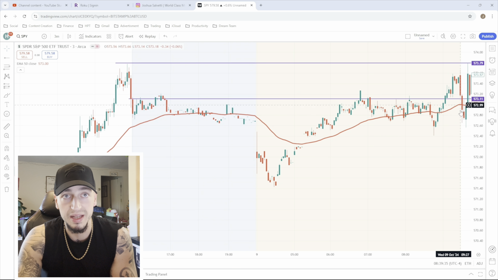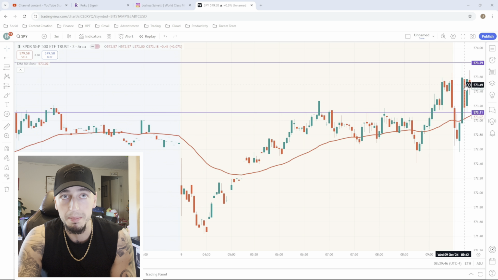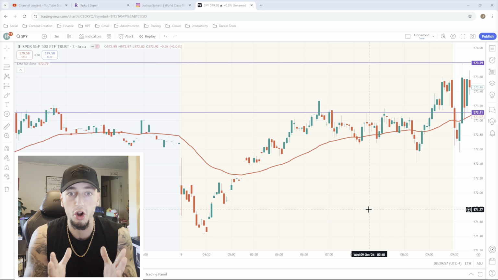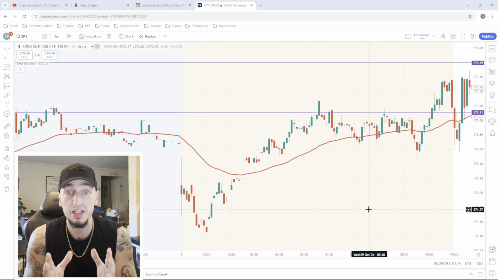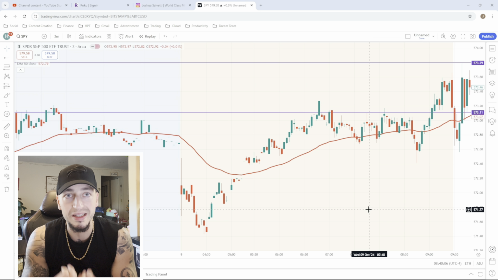Price falls below end of day, comes back up, comes above open print, and now on the 2-minute, you're going to see we come down, and now we're ripping above, and this green bar here wipes out the previous red bar, right? The high on this green bar is higher than the high of the previous red bar. This is telling me that buyers are here with more strength than sellers. This doesn't work 100% of the time, right? There's nothing in the world that does. But this is extremely effective when you're trying to see who's controlling the level.